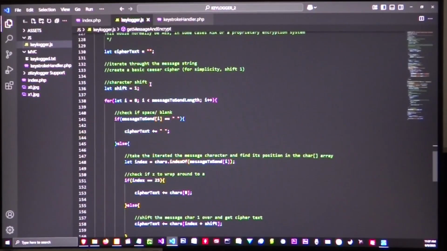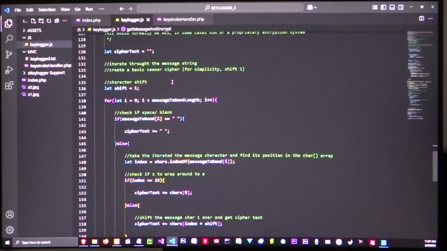And then I'm just going to do a basic Caesar ciphertext shift. If you know about Caesar ciphers, you basically take the alphabet and shift over 1, 2, 3, 10 keys. It's a really simple, rudimentary encryption system, and I'm just doing it for basic demonstration purposes.